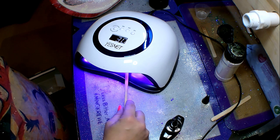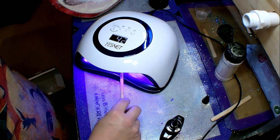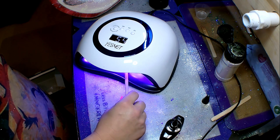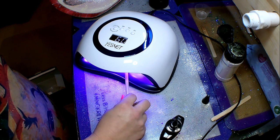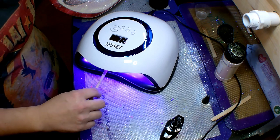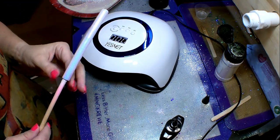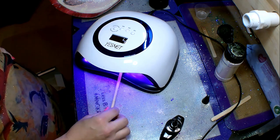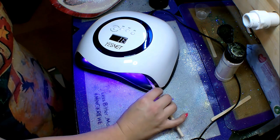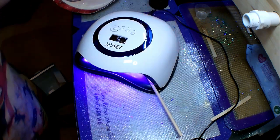Once it gets dry enough to set down, I set it inside the nail lamp. I've sped this up — I know it's a little boring but I didn't want to completely cut it out. I ran it through about 10 cycles with the nail lamp before it felt fully dry. When applying glitter you don't need that many cycles, but before you apply vinyl, a clear cast, a water slide, or anything like that, you want it to be pretty dry. It was actually storming outside so I couldn't take it out in the sun. At this point I also realized I forgot to show you the glitter — so there it is: Opalina by BJ's Glitter.